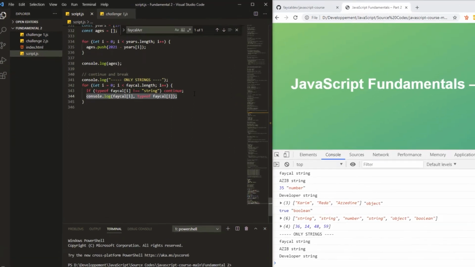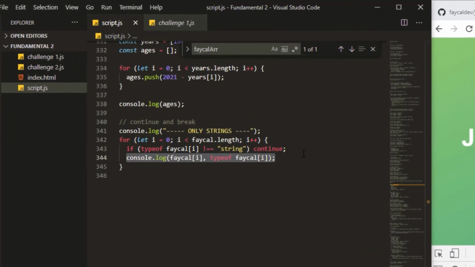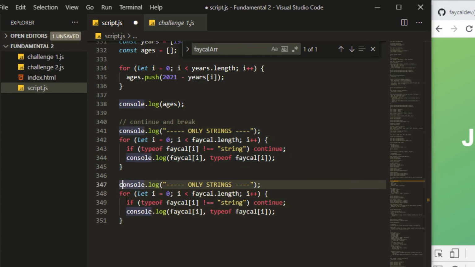Okay, so let's do that. I will copy this loop. And here I will write maybe stop at number.